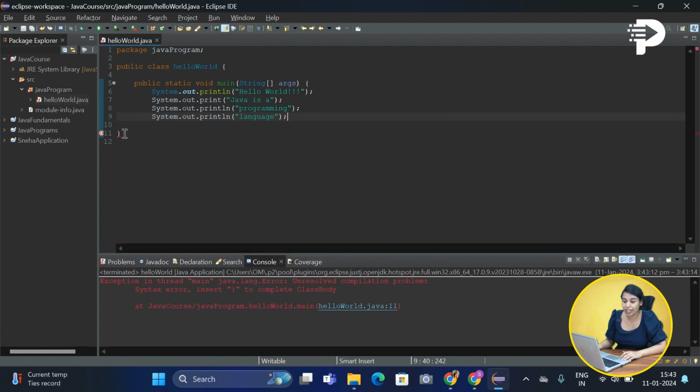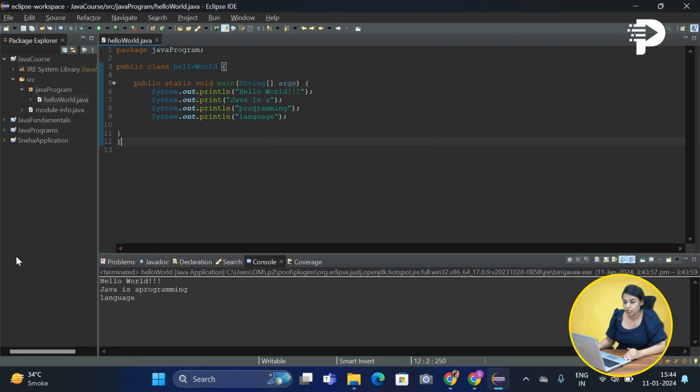Okay, it says that we again have an error. So over here, let's see how many curly brackets we have open. It was this one over here, that was for this class, and the next one is for this void main. However, if you can see, we have only one closing curly bracket. So let's add one more. Remember, whenever it is a class or a method, we have to make sure that we are writing it within curly brackets. And with curly brackets, I mean to say that it should have an opening as well as its respective closing curly bracket. Let's quickly run this again.